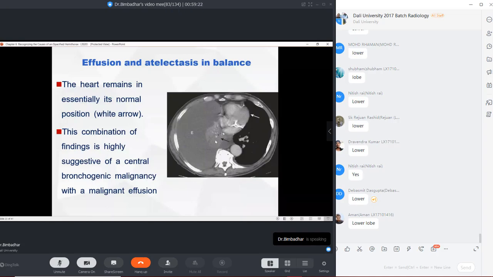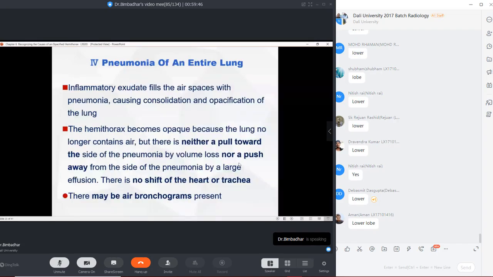Anytime I'm looking at a chest radiograph, I am trying to look at the trachea, if it is present down in the center or not. That's the first step any radiologist will do. If it is present down in the center, yes, now go on. Think about pneumonia. If it is not present down in the center, and if there is contralateral deviation, I'm thinking about pleural effusion. If it is ipsilateral deviation, I'm thinking about atelectasis.